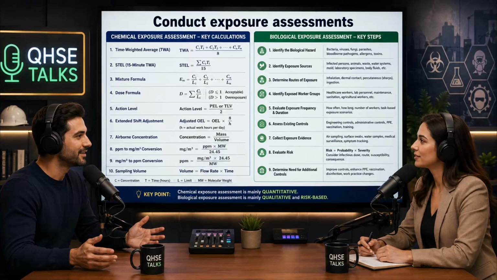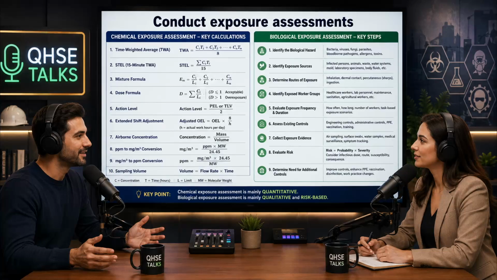The BEI is flashing a massive red warning light. The actual dose inside their bodies is way too high. The hygienist immediately investigates. They pull the historical air sampling data for the entire facility. The data reveals that during one highly specific task, grinding the paint off a localized lead component, the airborne concentration of lead dust spikes heavily. So they have identified the potential exposure source. Yes, but is that the actual cause of the high blood levels?